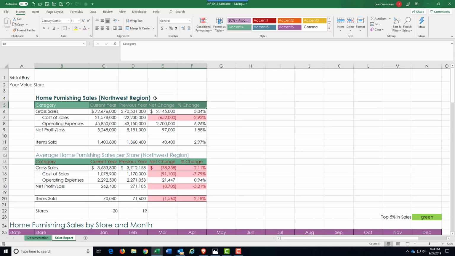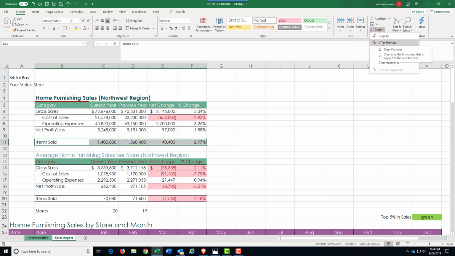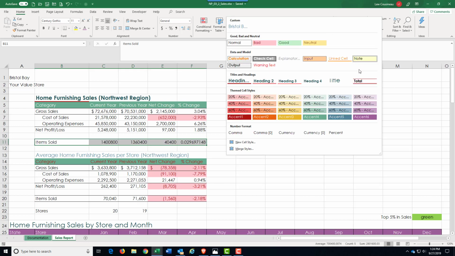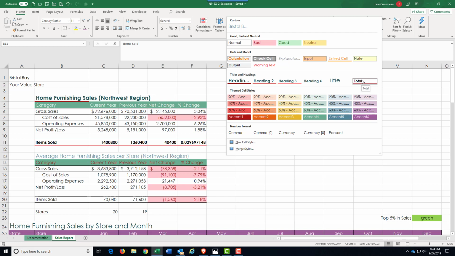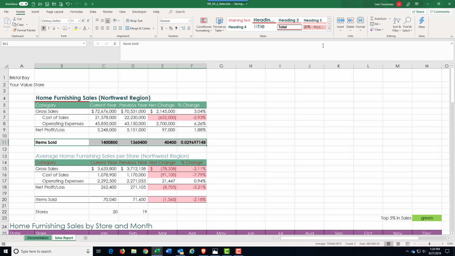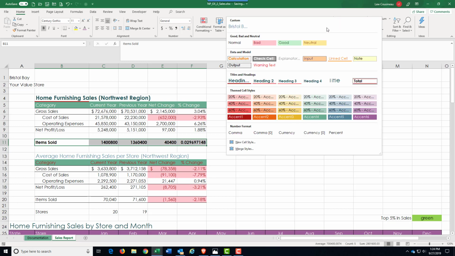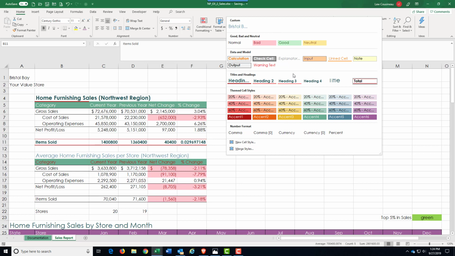I very often will use the total style on a total row. So just to demonstrate that, I am going to take these cells and clear the format so you can see the effect. And notice all the formats left, so even the number format, which we'll talk about in another video. But the point I want to make is I have this item sold line selected, and I'm going to run over here and grab the total style. So that puts a single border on top, a double border underneath, and makes it all bold. So I use these styles quite a bit because it's just a quick way to have some predefined formatting. You just select the cell and choose a style and you're good to go.